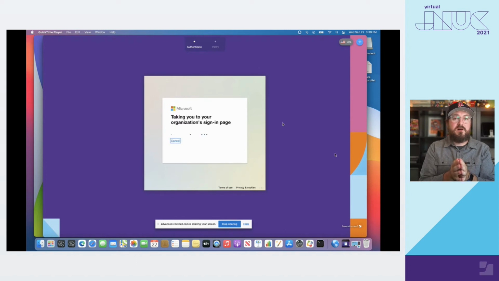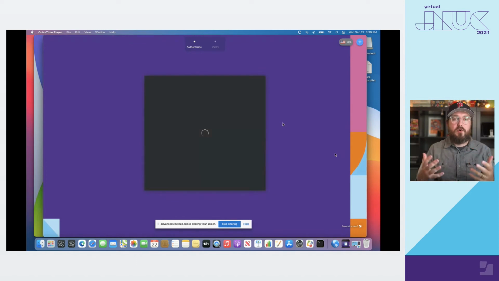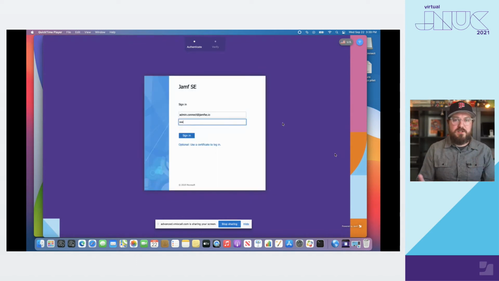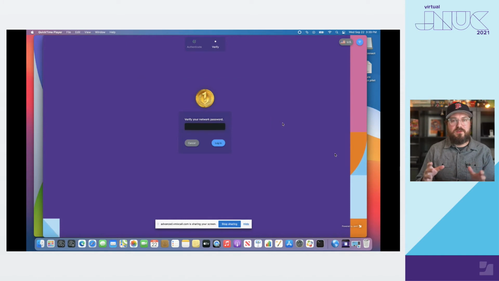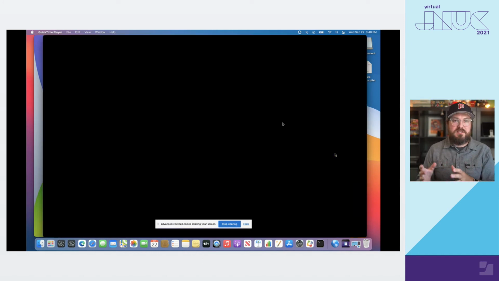So the login window, again, we're a plugin for the macOS login window. It's post FileVault if you have that configured. So cold boot the Mac, unlock the disk using FileVault, and then the next thing you would see is your Jamf Connect login window. It's going to provide a web view for signing into the identity provider that you've selected. Users sign in with the credentials that they know for signing into that single sign-on provider. And then we go through the process of generating the local user account based off the credentials that they use to sign into the identity provider. So usernames all match up, as well as passwords.